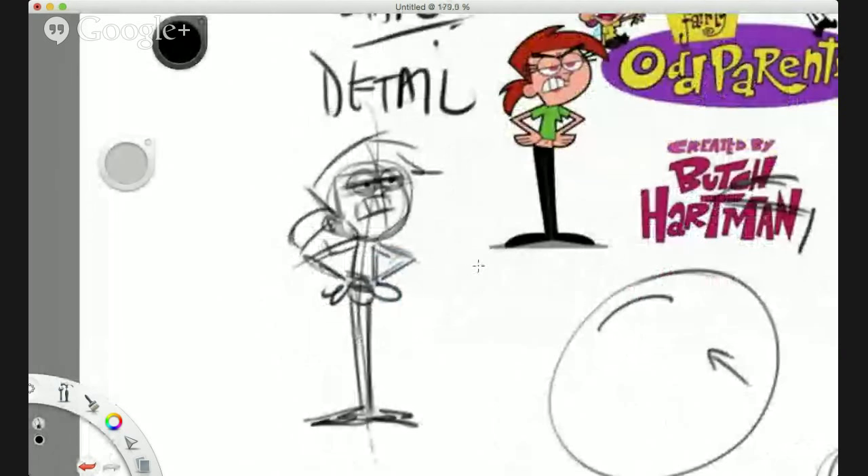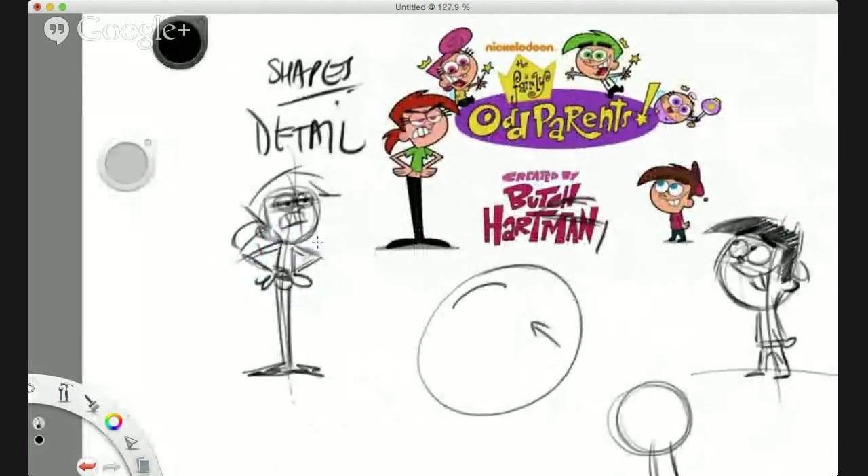As I said at the beginning of the session, if you do want your drawings critiqued I'm quite happy to do so for a small fee — maybe a tenner. I'll send everyone a link. I can automatically tell where you're at just by looking at your drawings — I've been doing it for about 15 years. If you are interested in what I've done previously, I've self-published about four learn-to-draw books. If you go to my website and the shop you can see a couple of them, and there are some others on Amazon.